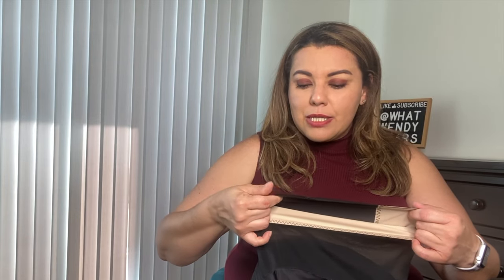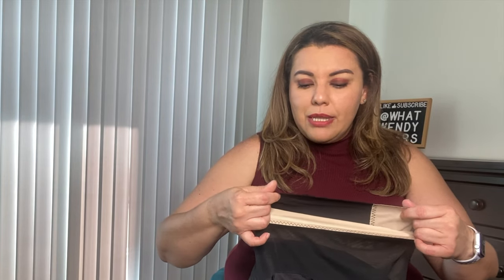It does have a zipper at the bottom, so just know that. I'm not too fond of that, but because they are shorts, I tend to take them off anyways instead of just opening the gusset to go to the restroom. Down here it does have a finished hem — it's pretty smooth, so I'm assuming you won't be able to see it through the item of clothing, but I do wish it had some silicone so it stays down. We'll see how it actually fits on.